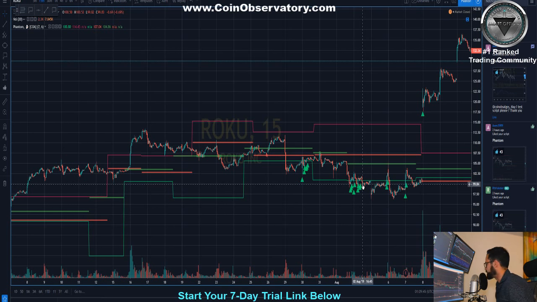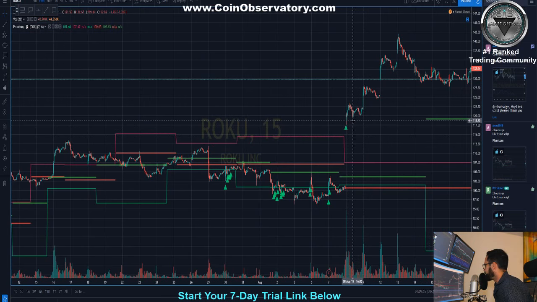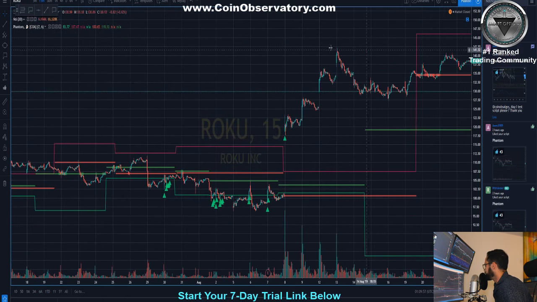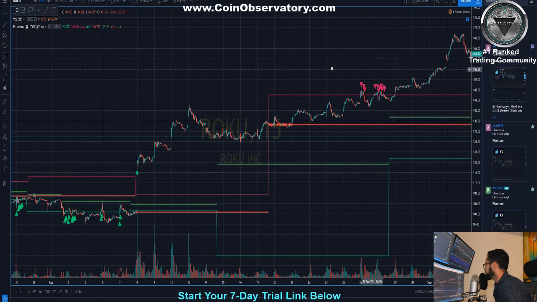Right? So if you're getting a lot of closes below, then it's not really a strong long signal, right? And even here on this breakout, it still gave us a long on this gap up. And that would have been a good long, a decent profit take, maybe remain long.